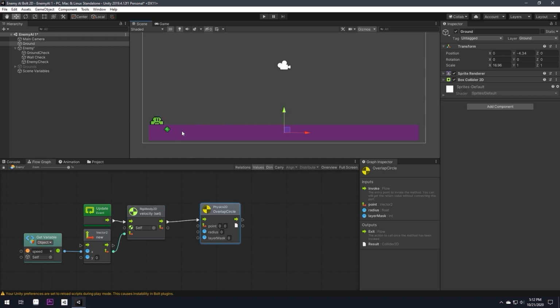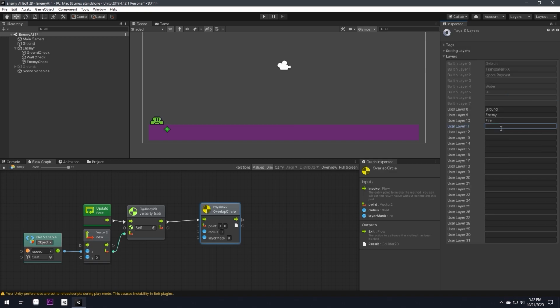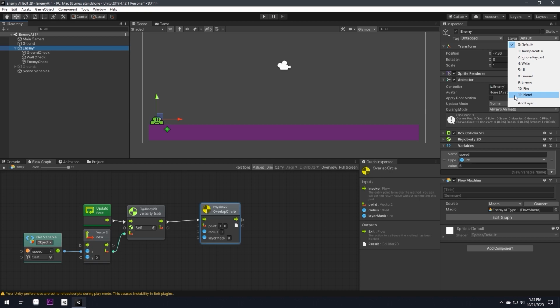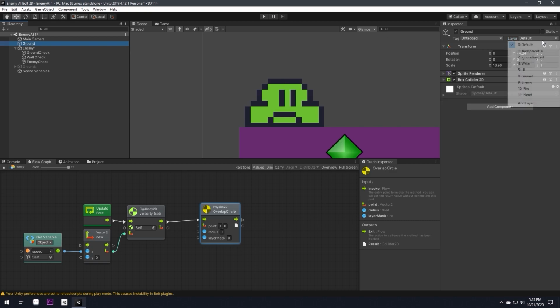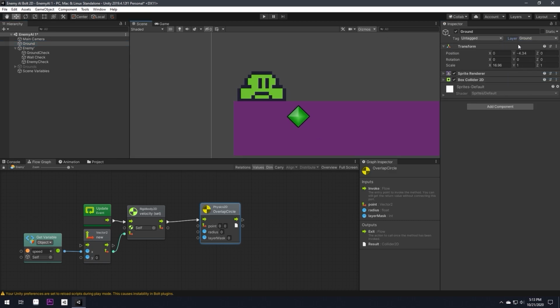Now by layer I mean the ground layer. I have clicked on the ground and the ground is in the ground layer. If yours is in default, basically just go here, you won't have a ground layer, go to add layer, click here, let's say I will write, I don't know, blend, something like this. So we have a layer called blend, and if I go here now, I have now added a blend layer. So I want this ground basically to be in the ground layer, and we'll make a reference to that ground layer as well. So by doing that, the small circle that we have created will start checking if you are touching the ground layer or not. So now for this to work, first of all, I need a reference to my ground check.